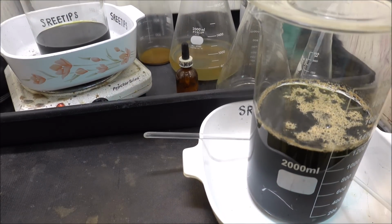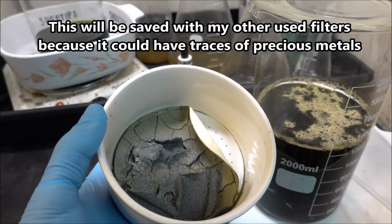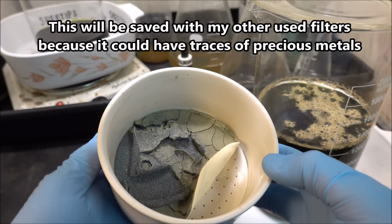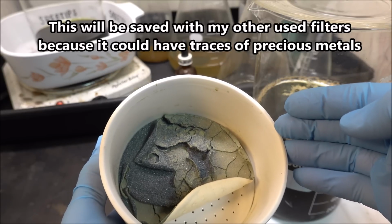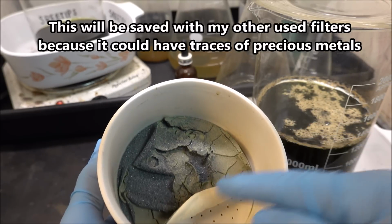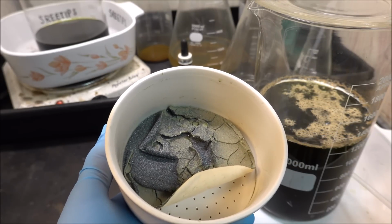But first, here's a shot of the jeweler's files. You can see that abrasive material in there. These were the filings. All the gold has been extracted from here, and we've got it in here and got it precipitated out. So I just wanted to give you a shot of this scrap, this residue that's left over from that process.